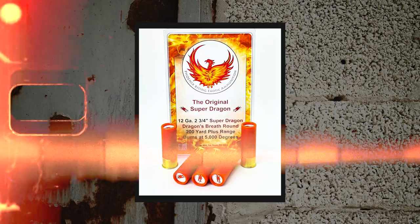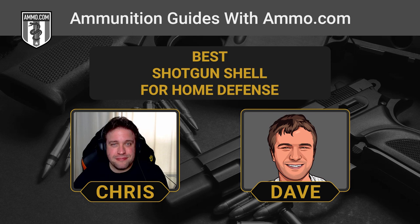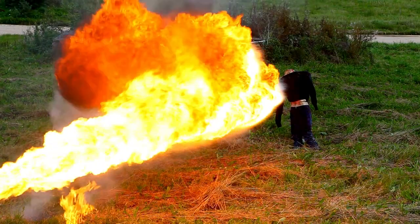One personal favorite novelty round for the 12-gauge is the Dragon's Breath round, which basically turns your shotgun into a flamethrower for half a second. If you don't mind burning your house down in the process, you're definitely going to make the next two minutes very miserable for the threat. These rounds are ridiculous — never shoot them indoors, and outdoors make sure you have all necessary safety equipment, because the round shoots out magnesium, which is highly flammable.